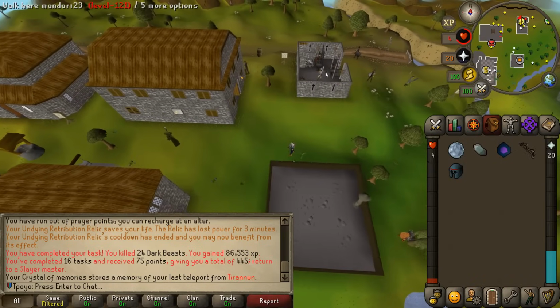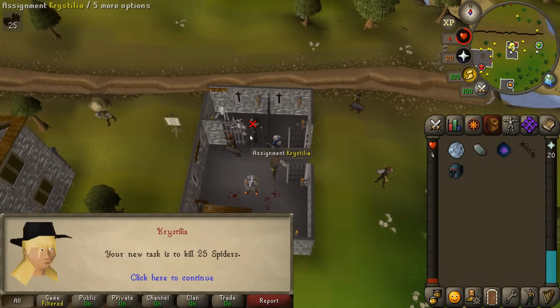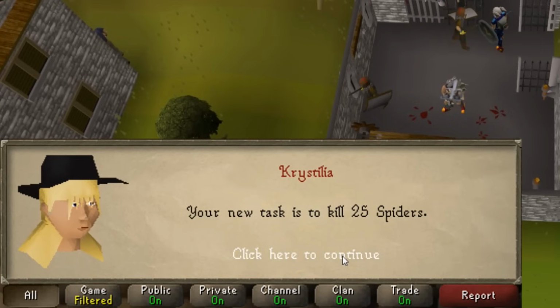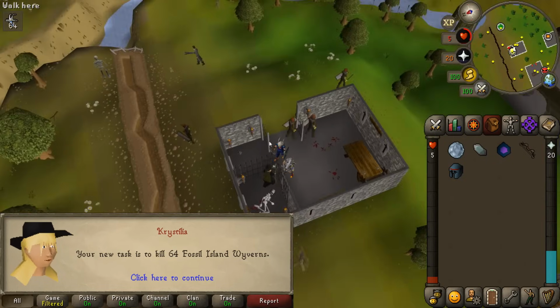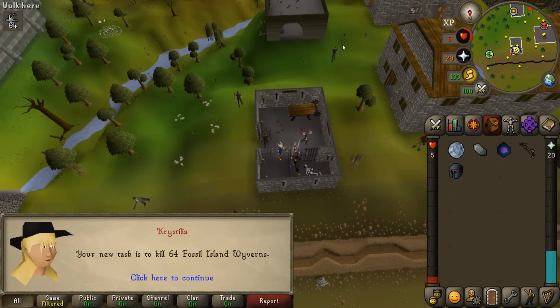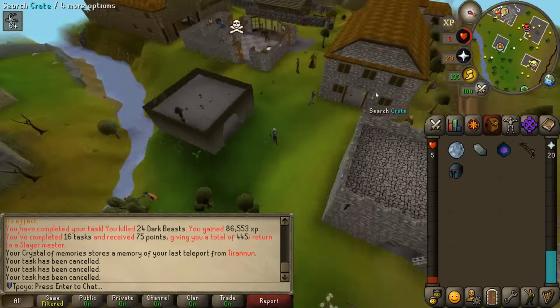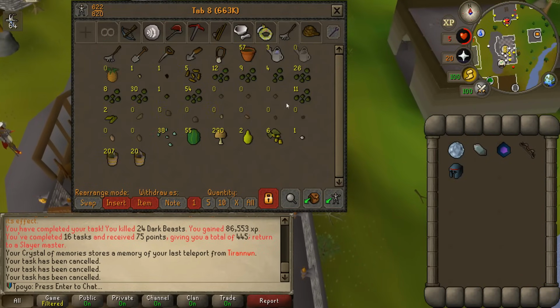Alright, listen up, Crystalia. This video isn't ending until I get myself a new ranged weapon, so please give me Revenants. Fortunately, I have a lot of Slayer points, so I could just keep skipping to my heart's content. Fossil Island Wyverns. Actually a task that I really want to do because Ancient Wyverns could drop a lot of tree seeds, and I really need to get my farming up, and well, as of right now, I'm all out of tree seeds, except for willows, but I mean, that's probably not worth my time.